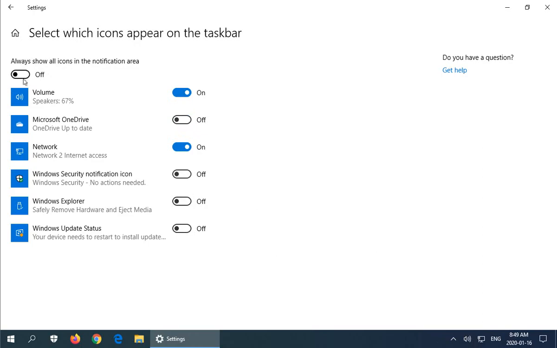And then also, you may decide that you don't want anything to hide and you want to show everything so that you have a complete view of what's running in your notification area. So you can choose always show all icons in the notification area, right? So you can choose that option. I'm going to turn that off, and I'll keep those two. Windows security, actually, that one I would think would be more important than OneDrive for myself, so I'll turn that one on. And yeah, that's good.